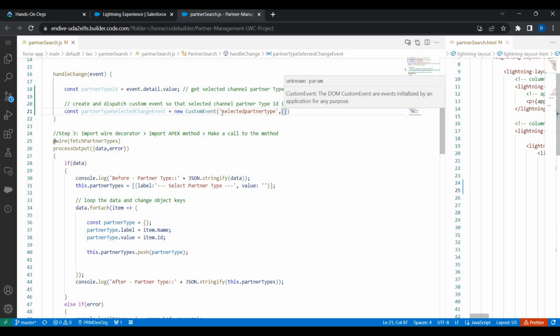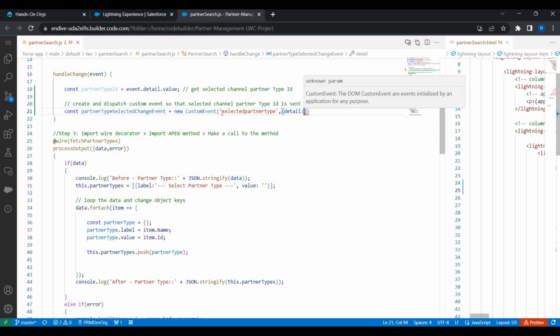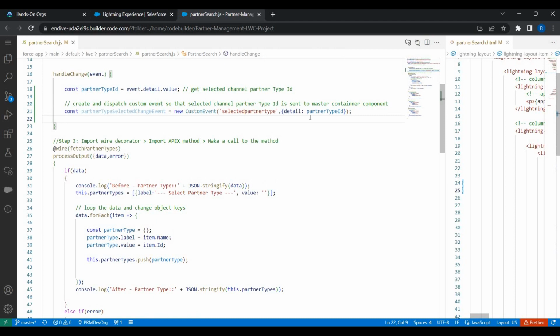And let's pass the data that we want to send from our child component to the parent component, which is fairly simple. We do have this detail property, and then we can simply send the data, which is this. Once a custom event is created, all we have to do is dispatch this event.